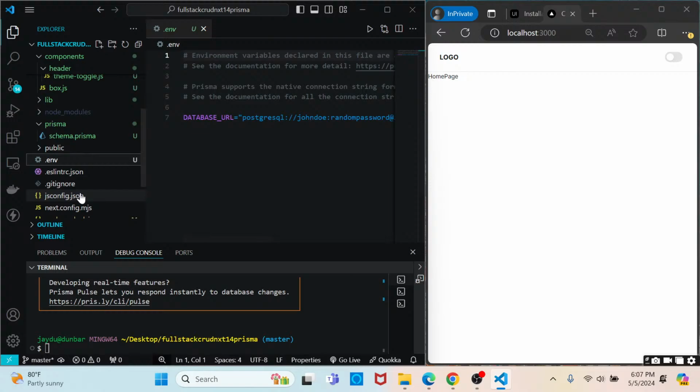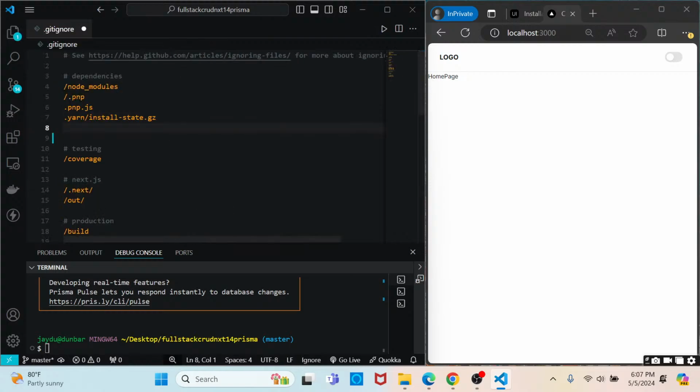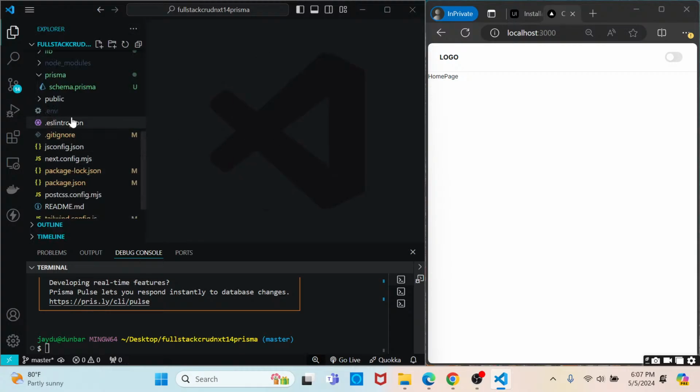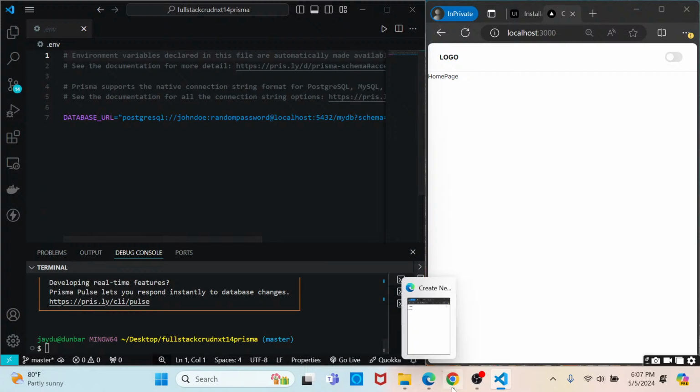So first thing I want to do is go to the .gitignore file, and let's go ahead and add .env to this file. That way our .env variables aren't public or exposed when we upload or deploy this to GitHub. So just go ahead and save the file. Next up, we'll need to update our .env file with our database.